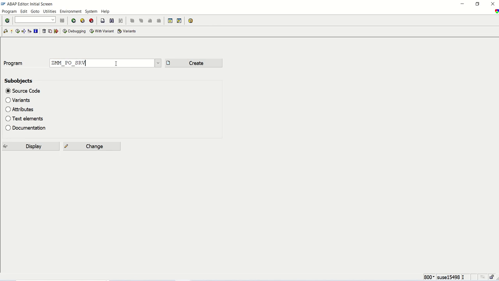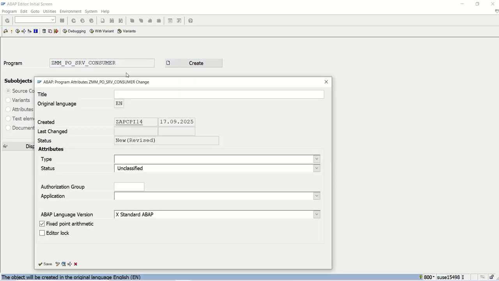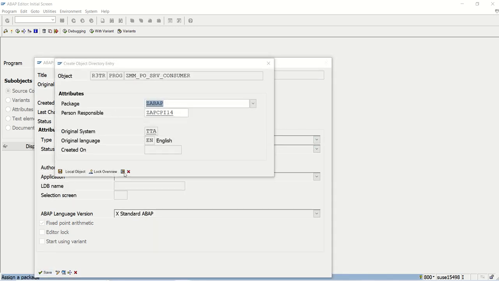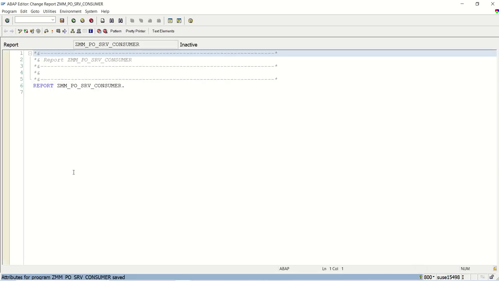ZPO ZMM underscore PO service consumer. Call the PO web service, select executable program, click on save. I'm creating it as a local object here.